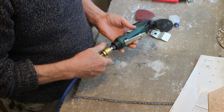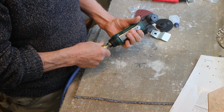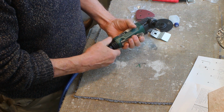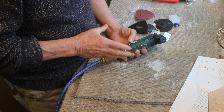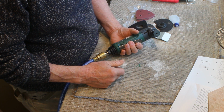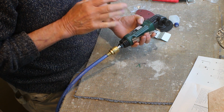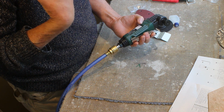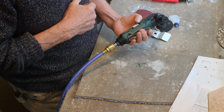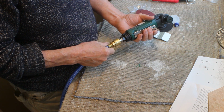It's quite noisy. As you can hear, all air tools are noisy. This simply directs the airflow and you can change the direction of it. That's all that does. It's also worth noting that there's no speed control on this. It's going to be working at absolutely full speed all the time unless you put a tap in the airline, and I don't know what the effect of that would be, but I can simulate that effect by turning down the pressure on my compressor valve. And I'll do that as I'm working through. I'll try it at a couple of lower pressures to see how it operates and whether that makes much difference.